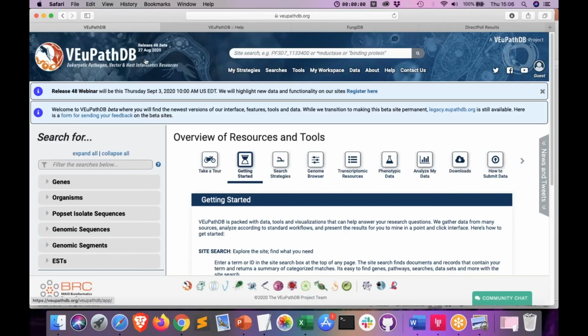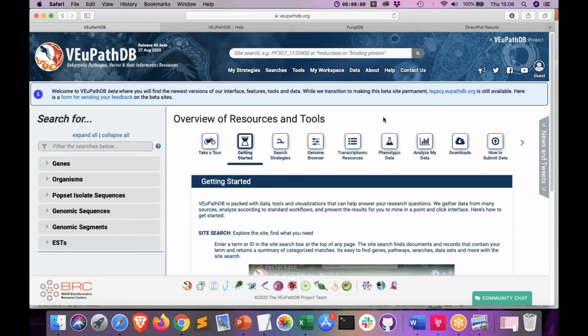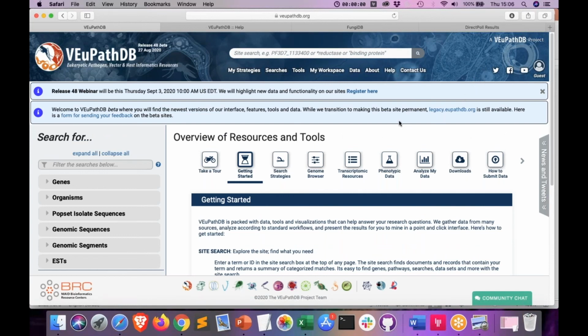So coming back to the main landing page, I also want to point out that we have a section with banners, and some banners can be collapsed. For example, if you want to close, you can click on the X button just as I've shown you, but you can also bring this back by clicking on this reopen button at the top. This banner normally is something that we want to communicate with you, for example, in this case, register for the webinars.